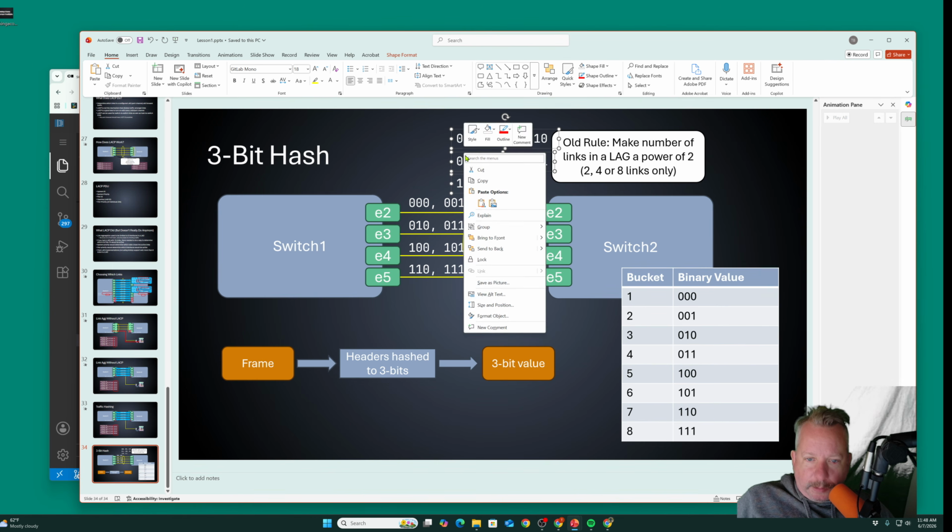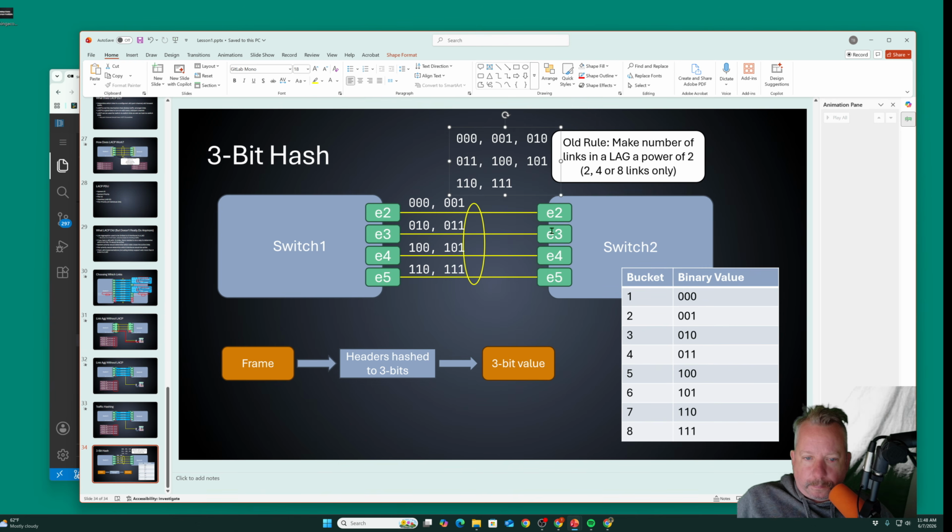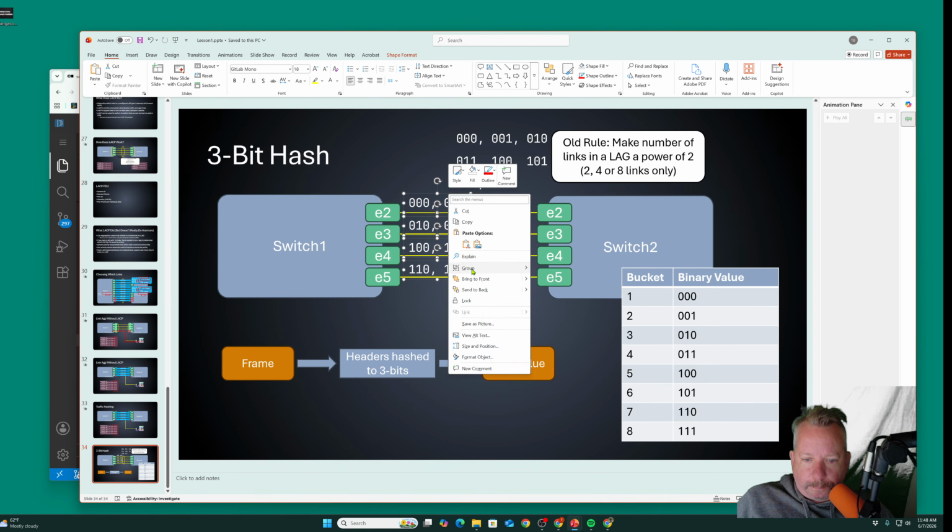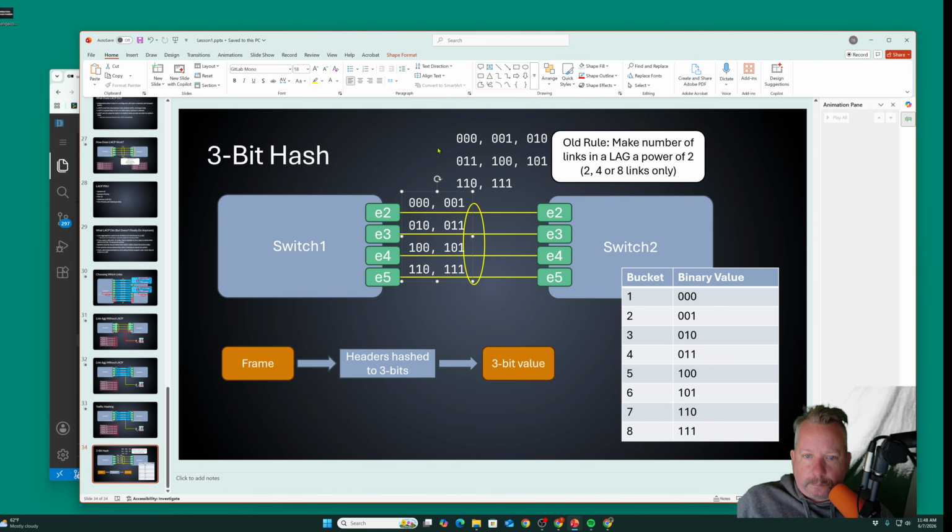Make this a group to make it easier. 000, 001, 010, 011, 100. Okay, looks good.